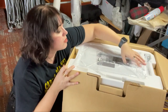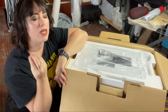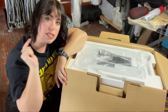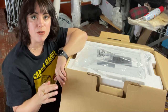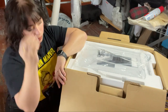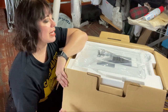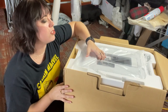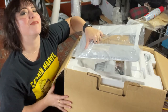From what I am learning so far, this is a good machine if you are ready to step up your skill level. I wouldn't suggest this as a 100% first machine for anybody, especially in cosplay, but if sewing is my jam, I want to really kick it into high gear with a bunch of my costumes, and I just want a machine that can do it all, let me show you the Bernina 570.